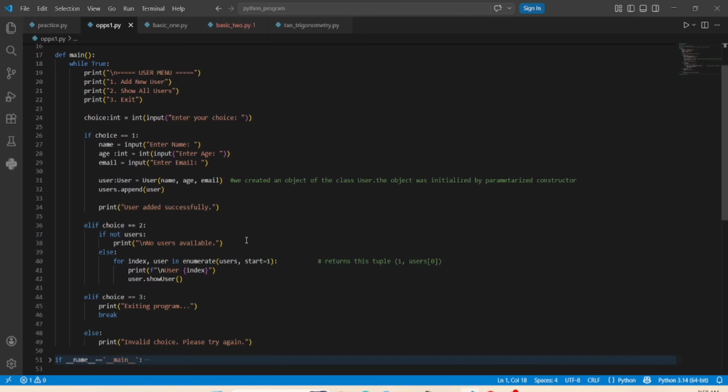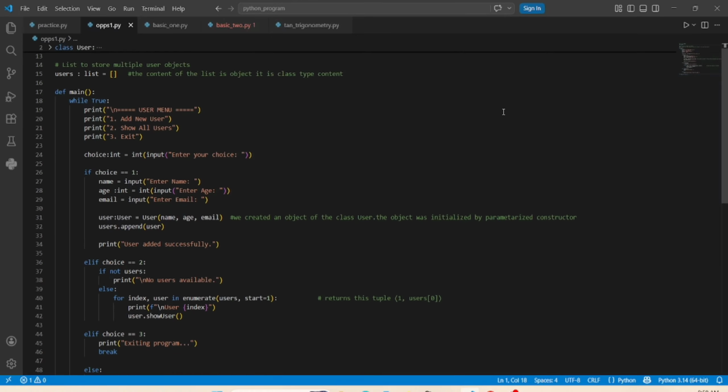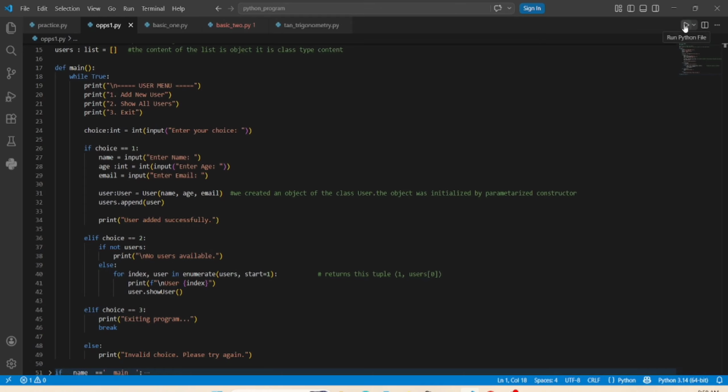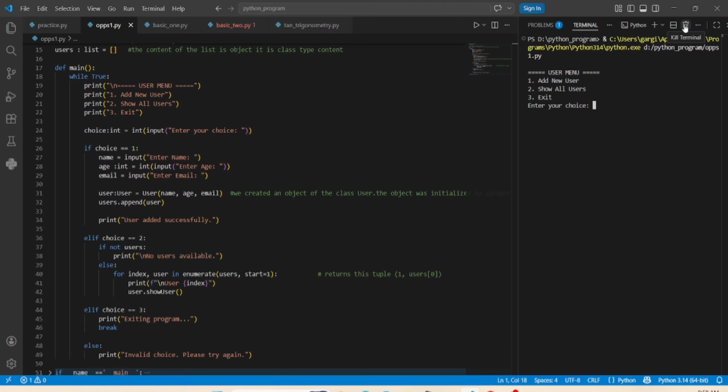Here it gives add user, show all users and exit, which I have written here in this print portion. Then we create a menu driven program. So we create a user menu list and then we print one add user, then show users, and last is exit.